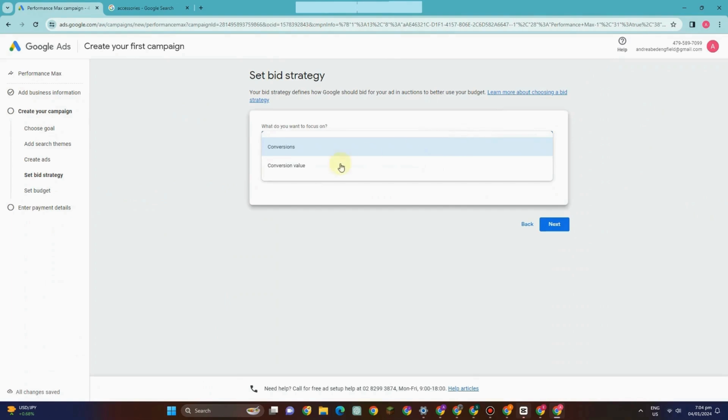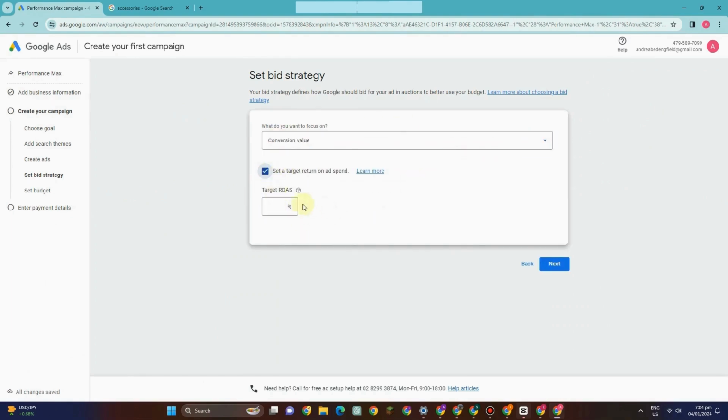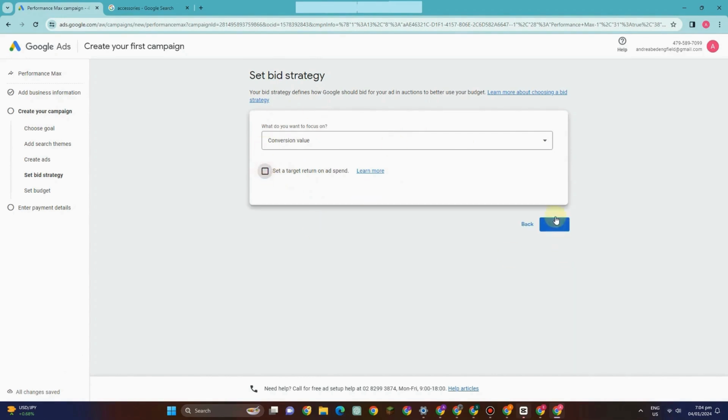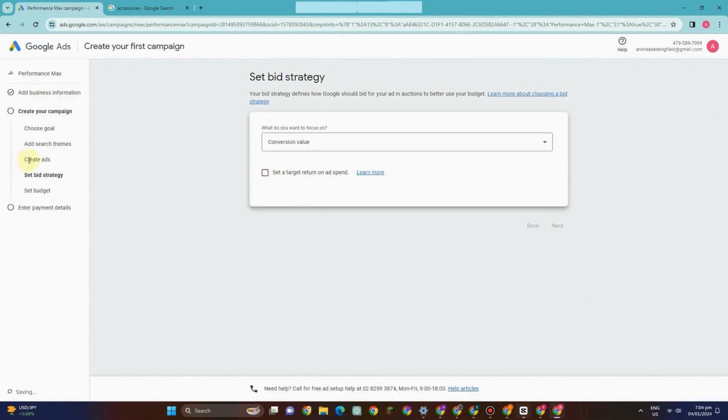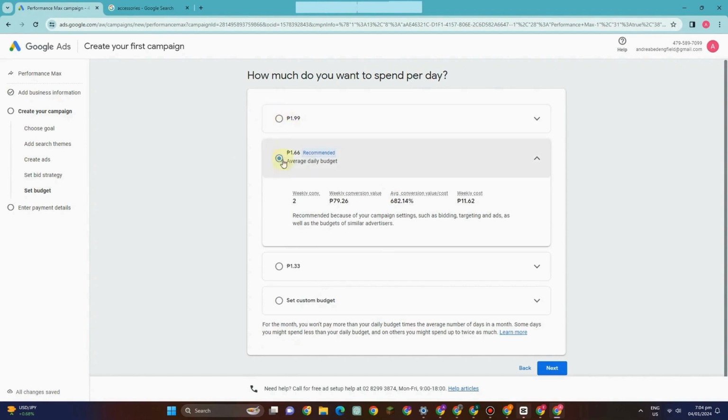And now you're going to set the bid strategy. Tap this one, click next. And then after that, you can now set the budget for your Google Ads. Setting the budget is something you need to think about wisely. In order to run your advertising in Google, you must choose the appropriate bidding options and budget.